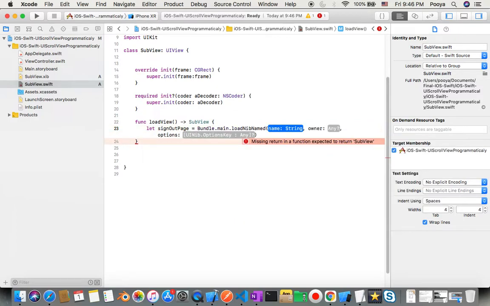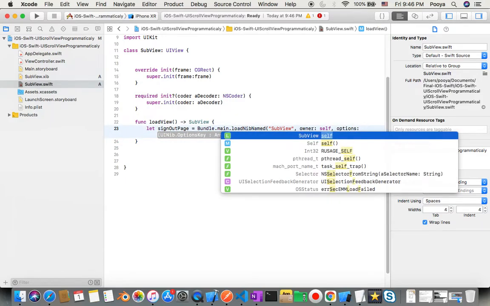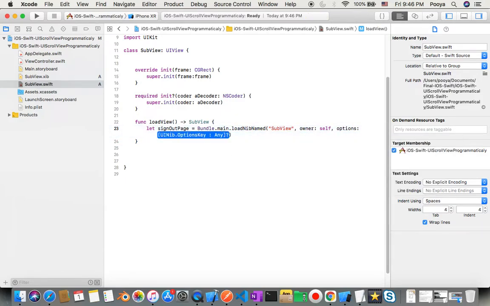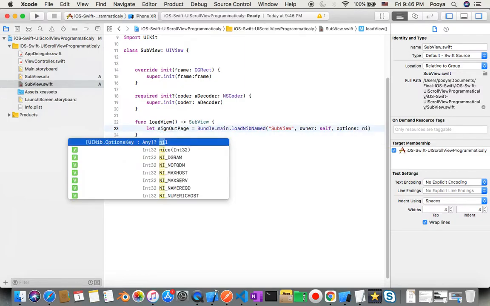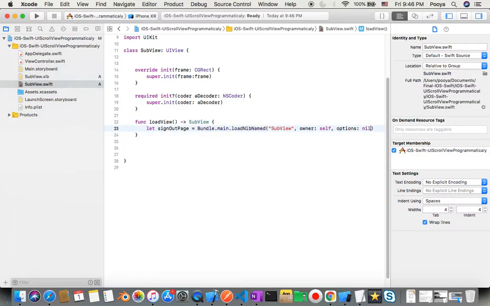Okay, so named what? Named subview. Owner is going to be self, and options nil.